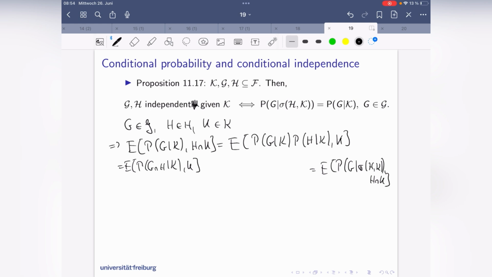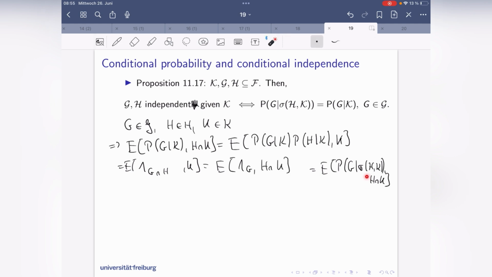Like this here. But okay, the defining property of the conditional expectation written down here is the same when I leave this out and when I write here the indicator of G intersected with H. So I have here the probability that G, H, and K are satisfied. I can also write that down as the expectation of the indicator of G on the set H intersected with K.